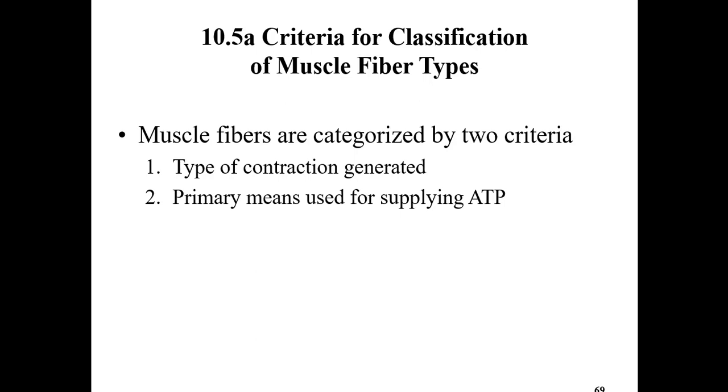So we have slow fibers and we have fast fibers. Now, any given muscle, let's say your thigh muscle, is going to have either more slow or more fast. We all have both, but some people have more slow, some people have more fast. Now, who decides whether I have more slow or more fast? One of the things is genetics.